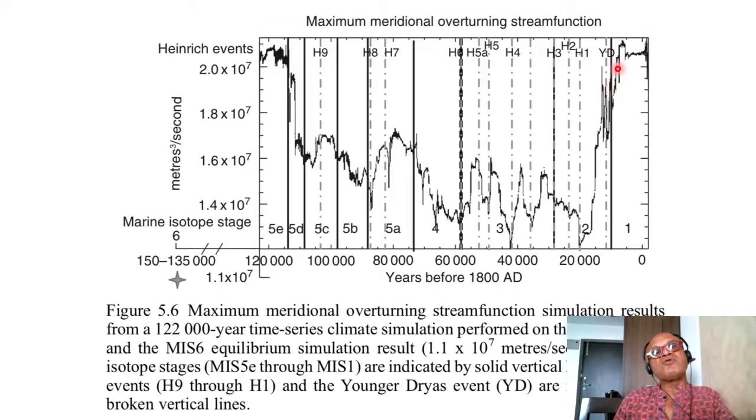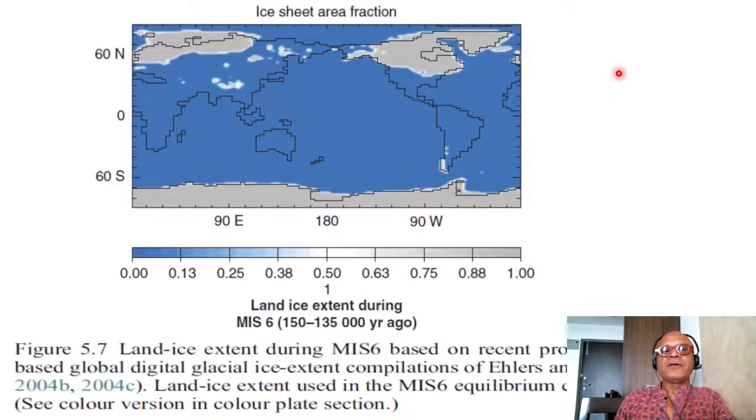So that led to a temporary refreezing, and Younger Dryas refers to a flower, Dryas, which reappeared during that time. There is an older Dryas, of course, which is why this is called Younger Dryas. So Younger Dryas is a good example of a very abrupt climate change which happened in just a few years, and this is of great interest because in global warming we are constantly worrying about how quickly things can change. For example, if suddenly some ice sheet collapsed from Antarctica or from Greenland, what kind of damage could it do in terms of changes in meridional overturning, sea level rise, precipitation changes, and so on and so forth.